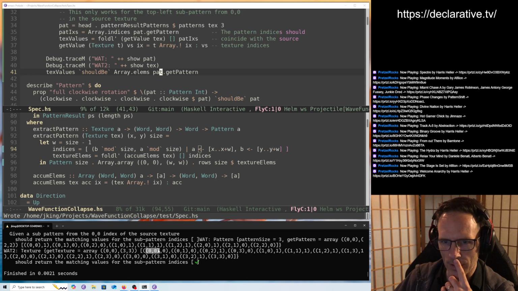So the textures array, the value at 0, 0 should be 0. But in the subpattern, the value at 0, 0 should also be 0. It's 1. Oh, this is weird. Okay.